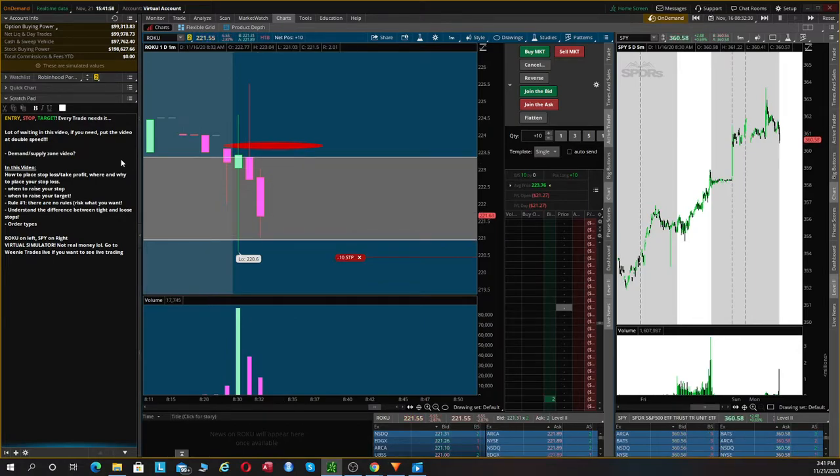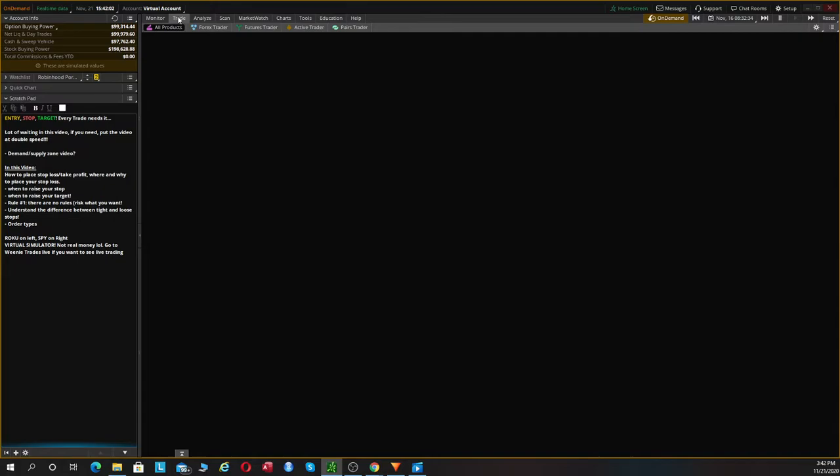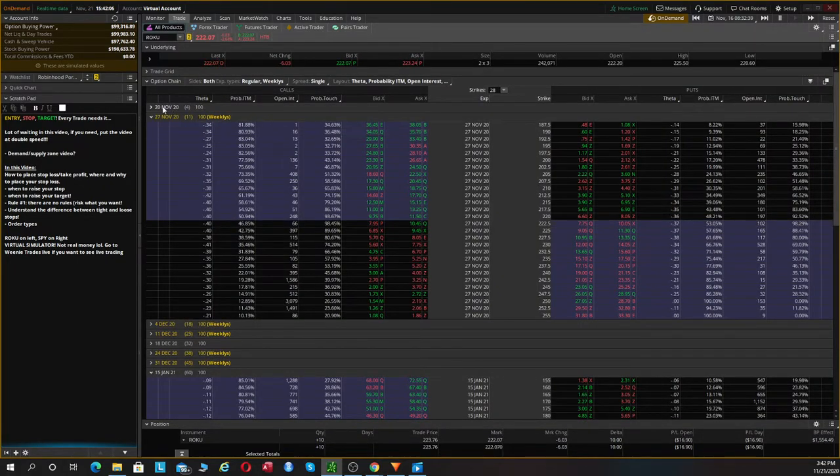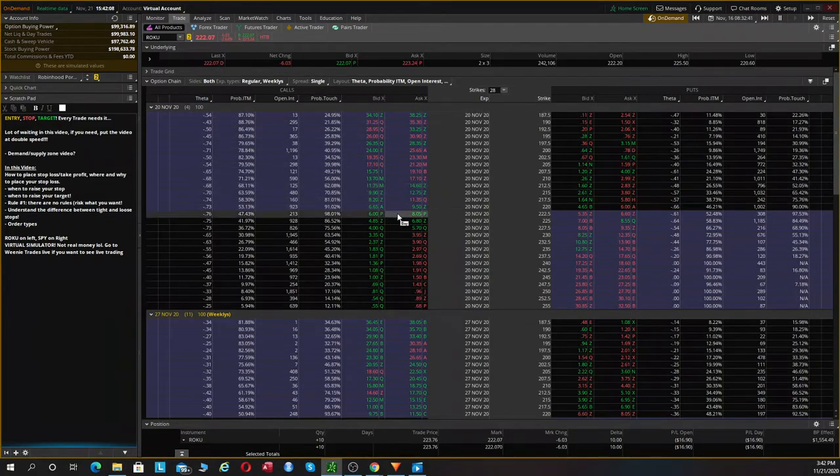So yeah, feel free to go at double speed, but we're going to be talking about OCO brackets and stuff. We're going to be talking about wiggling in, wiggling out of our positions. So let's take an options trade on Roku since we're holding that support. We always want to use limit orders when we're buying options, and we want to look at the bid-ask spread.